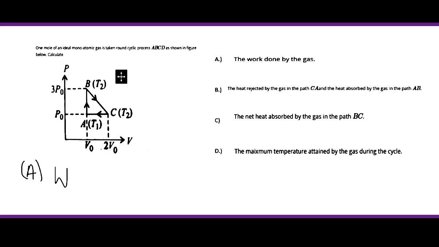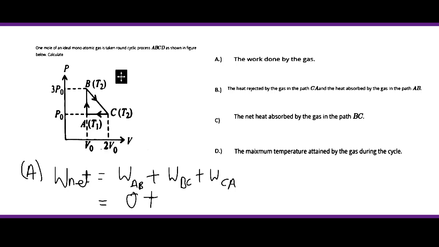So the net work done by the gas is equal to the sum of the individual processes, because this complete cycle is made of 3 different steps, so we will find the different work done for all three steps and sum them to get the net work done. So work done during the path AB plus work done during the path BC plus work done during the path CA. If you see path A to B, it's an isochoric process and the work done during the isochoric process is 0.